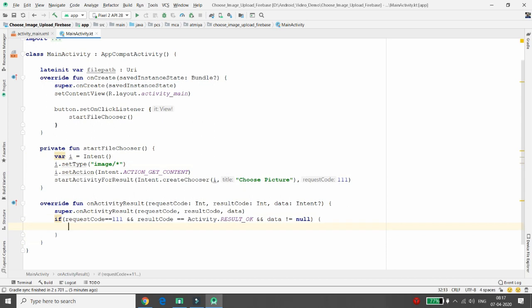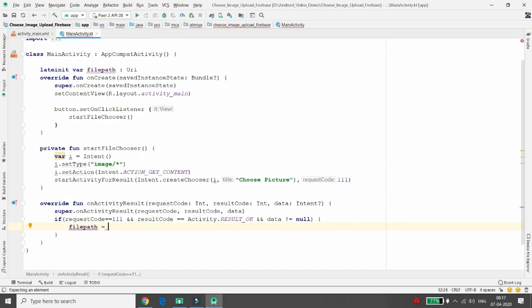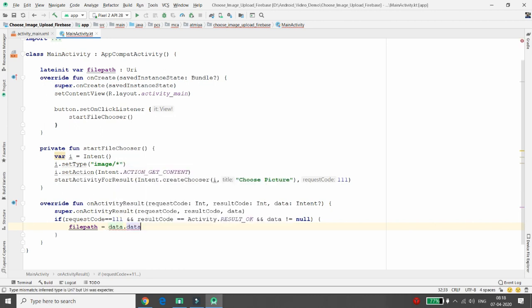Now you can initialize this variable over here. If data is not equal to null, it means the data is something there. So you can just write file path is equal to, suppose if you are using Java, then you need to call the data.getData function. I'm just writing data.data, and for null safety check, you can call the assert call.